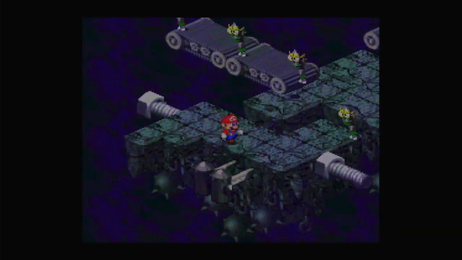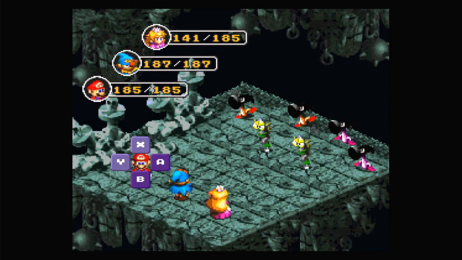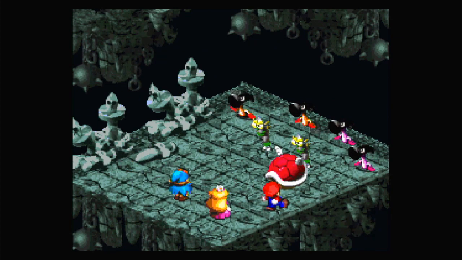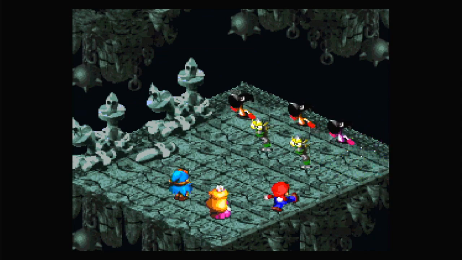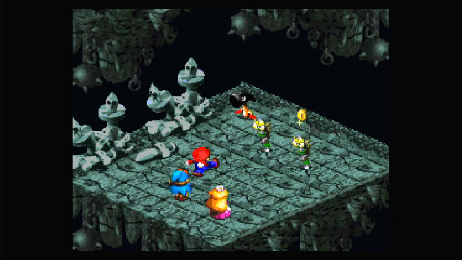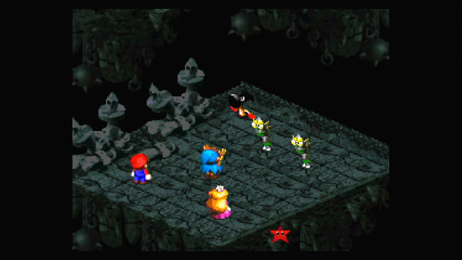Ow, ow, ow. I don't like the arrow stunning you. I really don't like that. Also, hello, hammers. That's cool. I don't know what attack to go with. I really want Geno to go first once again. Nope, not a one. Nah, hang on, once again. Satisfying. Nope. Okay. Geno Blast. Do it. Destroy everything.